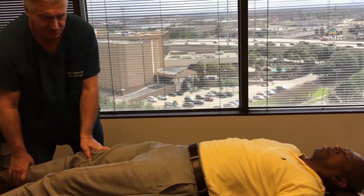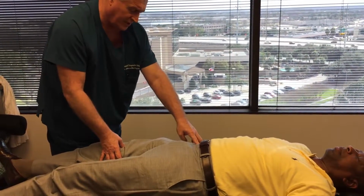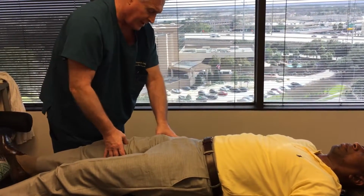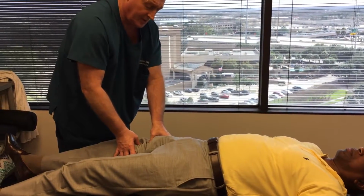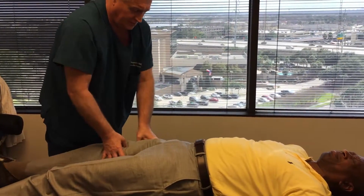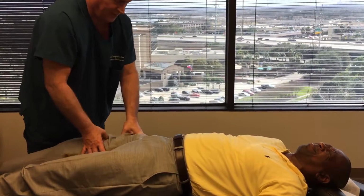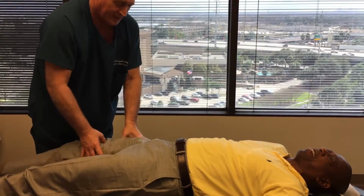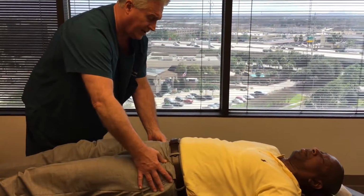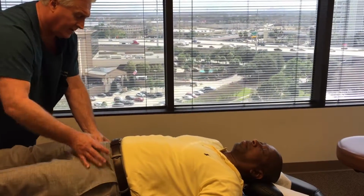So that's the sartorius muscle. That muscle runs from the anterior superior iliac spine right down into the medial tibia here. And it runs across the longest muscle in the body. So I'm doing some Golgi tendon muscle spindle work on this. It's probably a little tender too. Yeah. Yep. And then his psoas muscles right here in the anterior superior iliac spine inferior aspect right here.